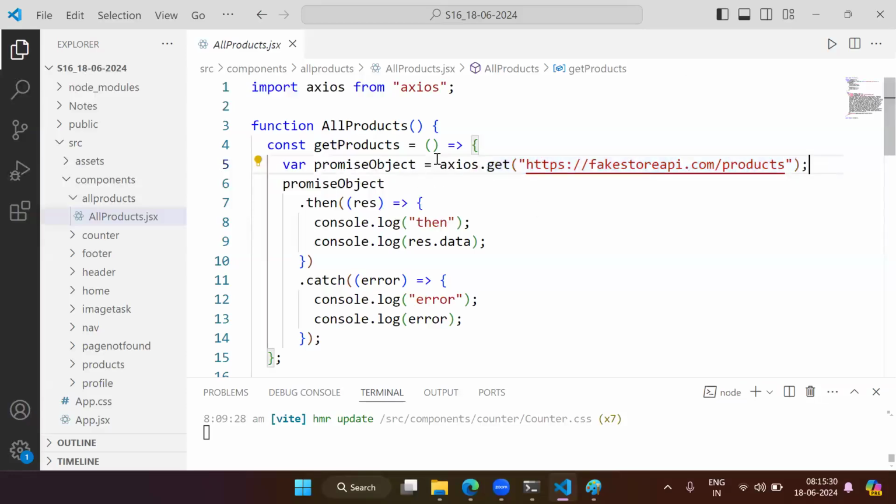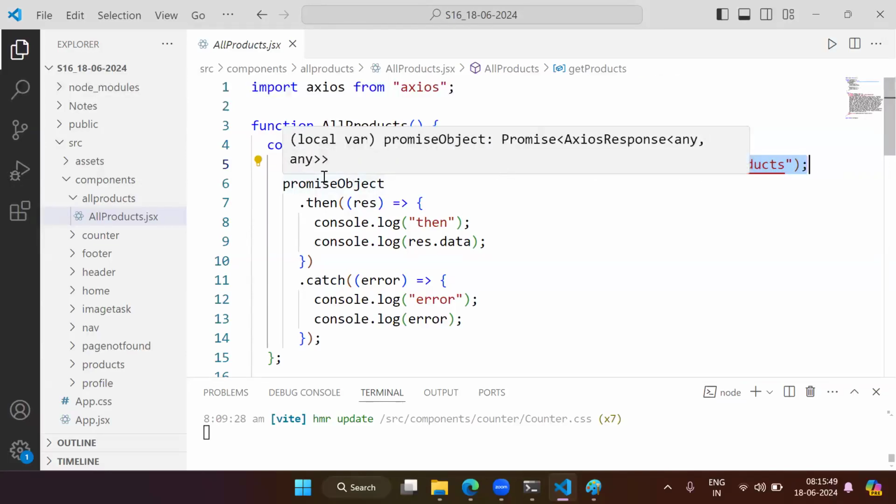So the moment you send a request to a server, what will this function return? Whenever you do axios.get, it will return some response.